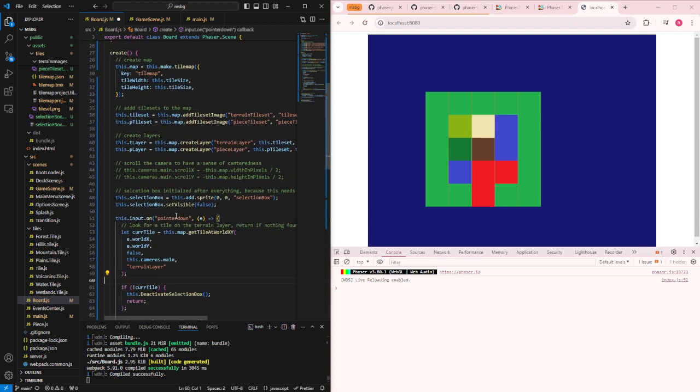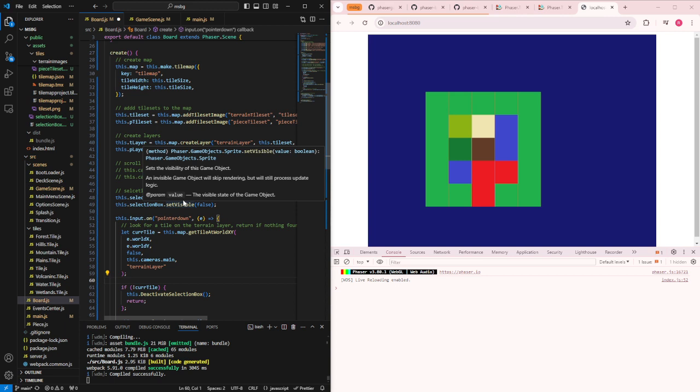Okay. Oh god. Shouldn't we have an action queue to be able to undo moves before committing to the turn?